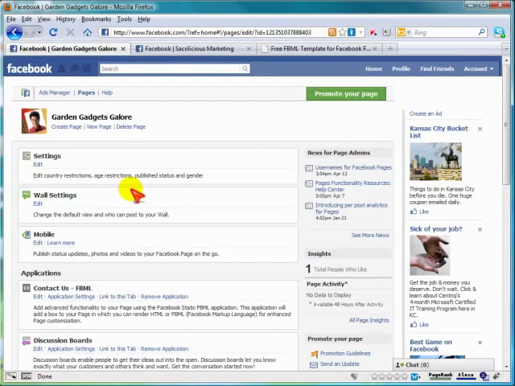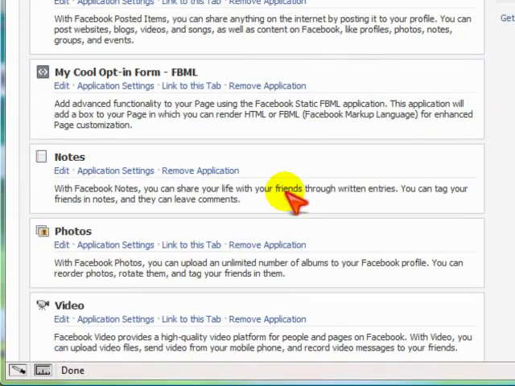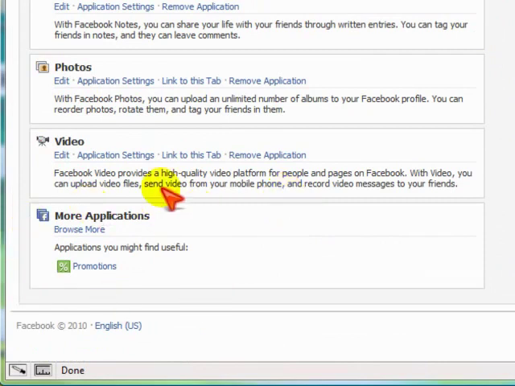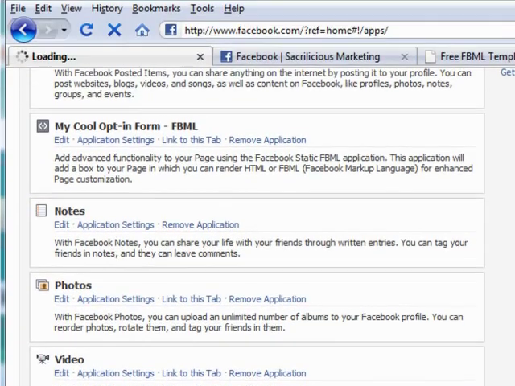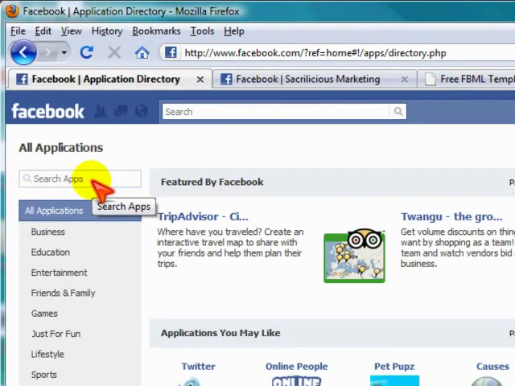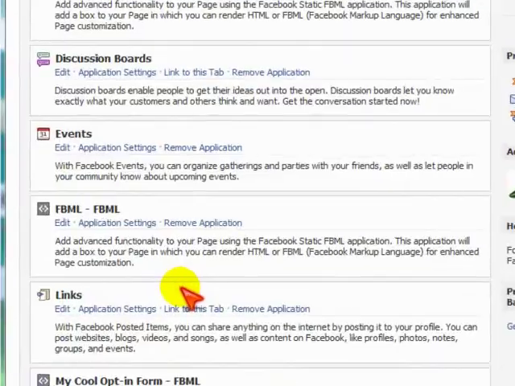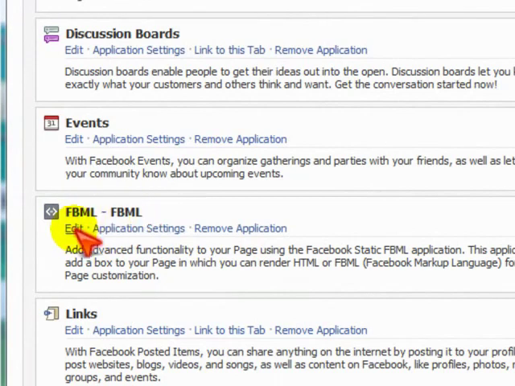And how you can do that is you come on over here, and we're going to need something that we've talked about earlier, and that is an FBML application. And we've already done that through a contact form and through the opt-in form. We want to get another one here, and if you don't have one down here and you've not seen the other videos on how to get that, then you just click on Browse More, then do a search at the top of the page. We'll just go ahead and do that briefly here. Right in here, do a search for static FBML, and then add that application to your page. And then going back here, you will have something that looks like this. Now then, you just click on Edit.